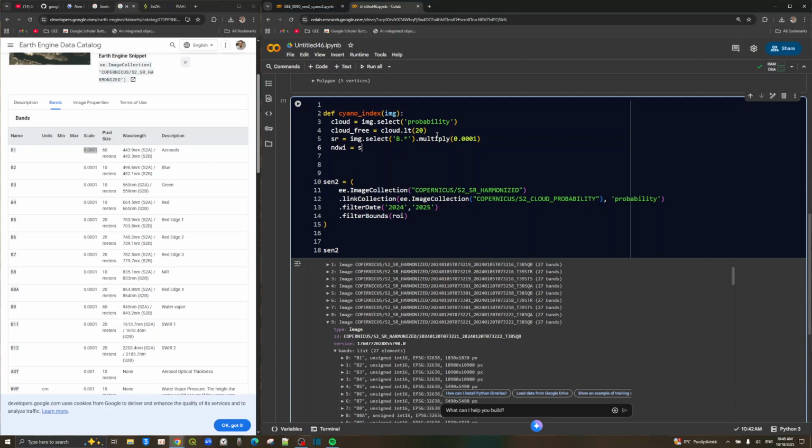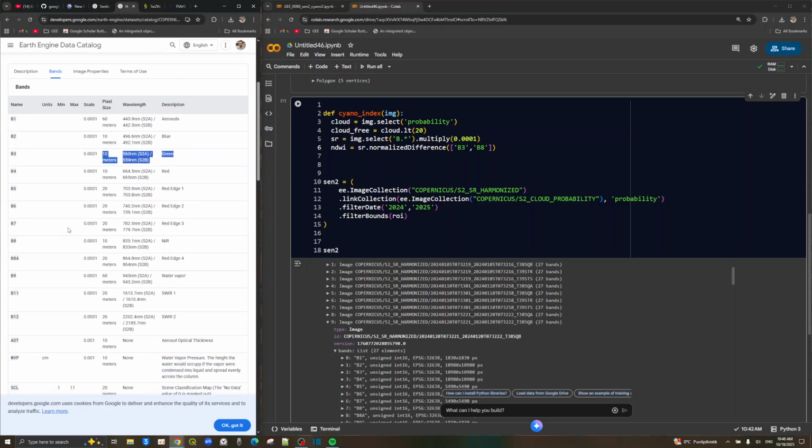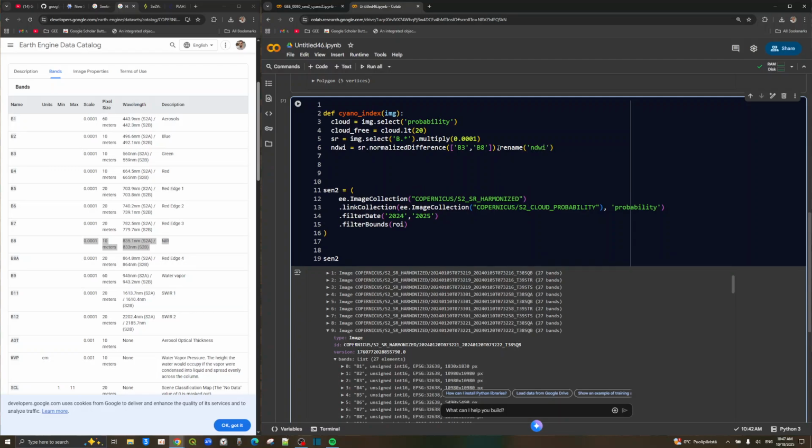NDWI takes the surface reflectance bands and calculates the normalized relationship between the green band and the near infrared band. Band number 3 here is the green region of the spectrum, and band number 8 is the near infrared. Both are selected and renamed to NDWI, just like this.